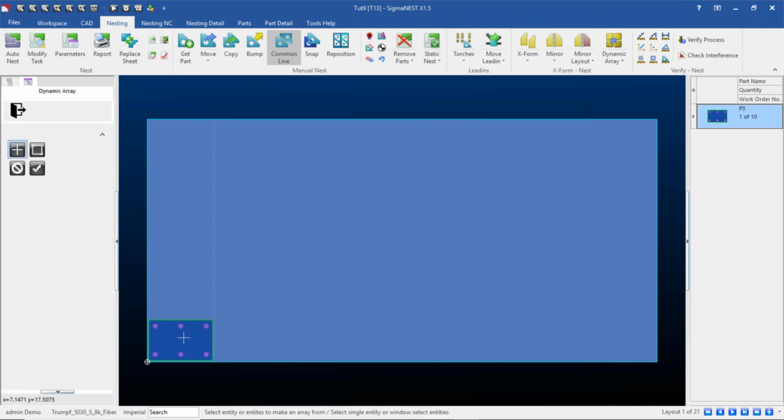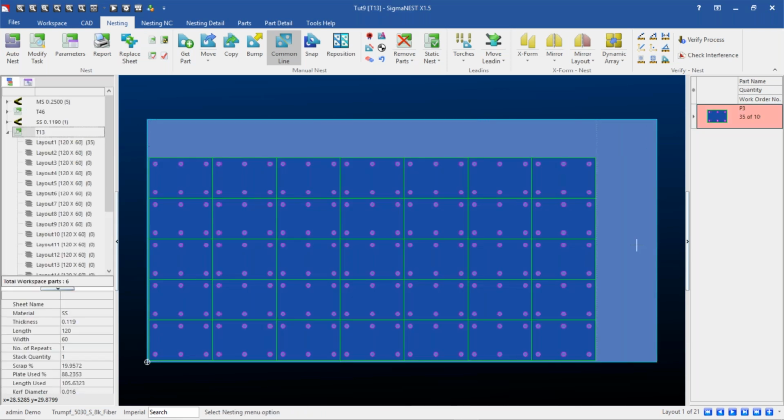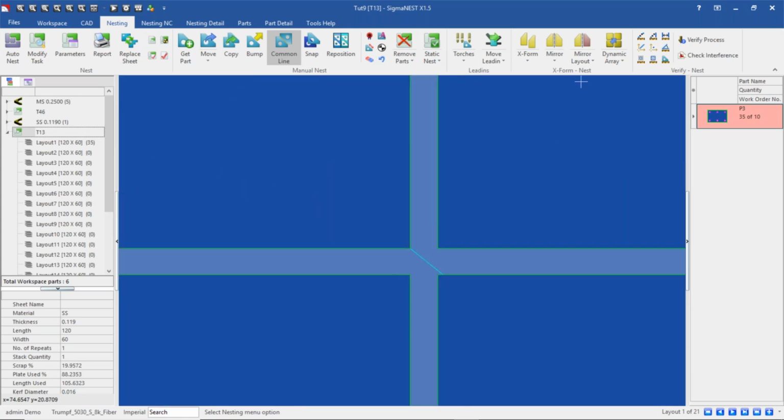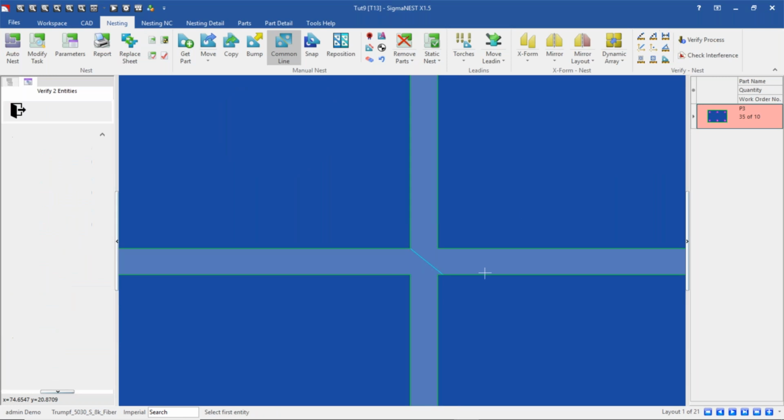Select the dynamic array, select the part, and then go up with it to how far I want to go up. Then I can take that and go over and use the dynamic array to array those parts at that spacing that I told it to. So again, this spacing is at 16 thousandths for the horizontal and the verticals.